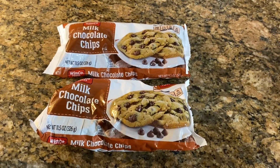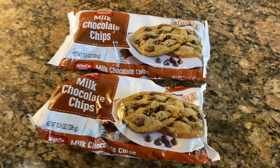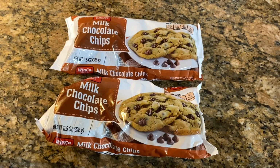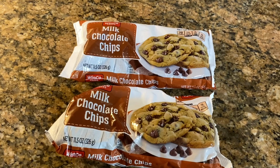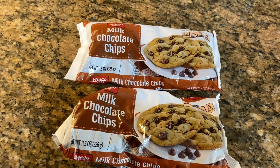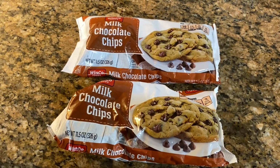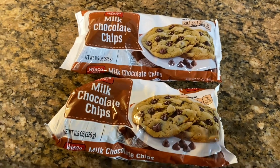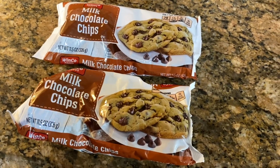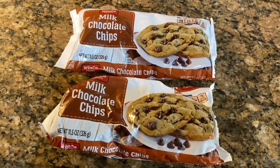All right, I picked up some milk chocolate chips. Now, guys, these ones are normally under $2. I want to say I even bought them at $1.79, which is such a great price. It was $2.68. So I'm hoping in the fall that more of the chocolate chips will go on sale because it's around baking season. But we shall see. So I'm just planning. I love making pumpkin chocolate chip muffins for the kids with these, or the graham cracker bars with the coconut. They really like that as well.